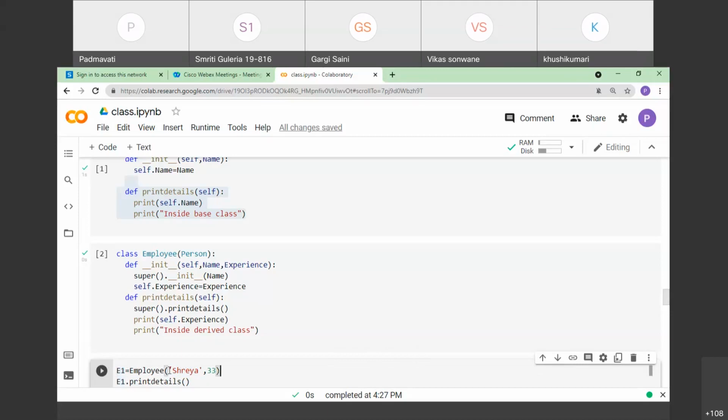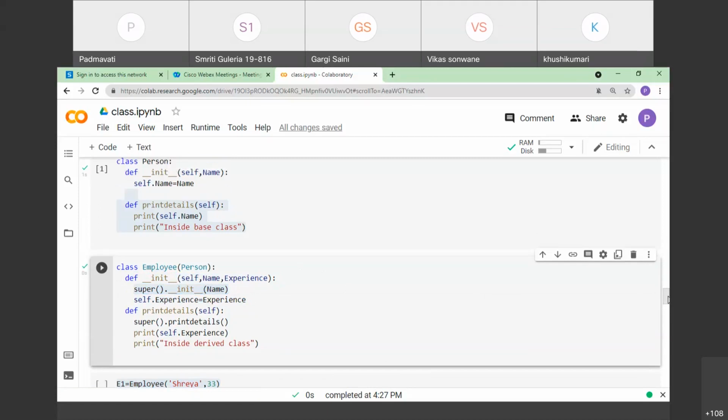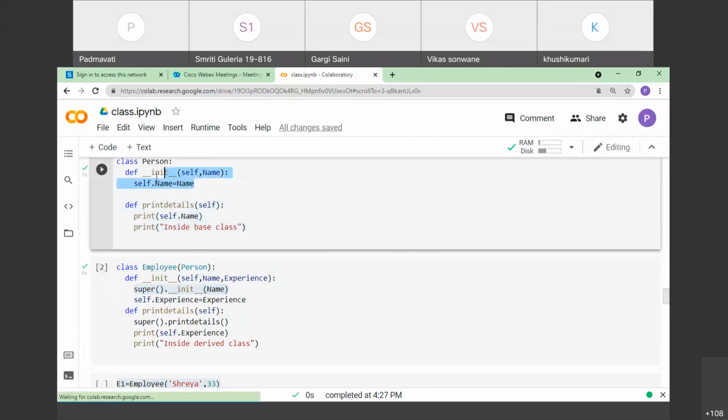What this statement will do is call the employee class constructor. The employee class constructor is nothing but this. It calls the base class constructor, right? So inside the base class constructor, what are we doing? We are simply assigning the name to whatever parameter value has been passed.